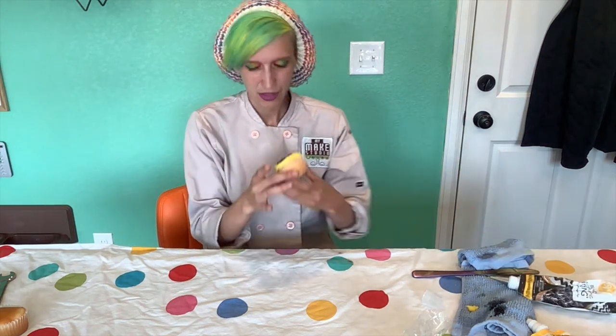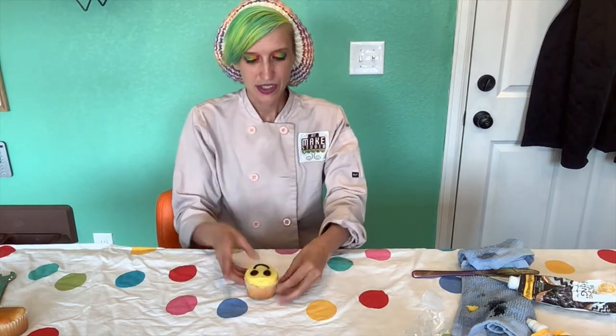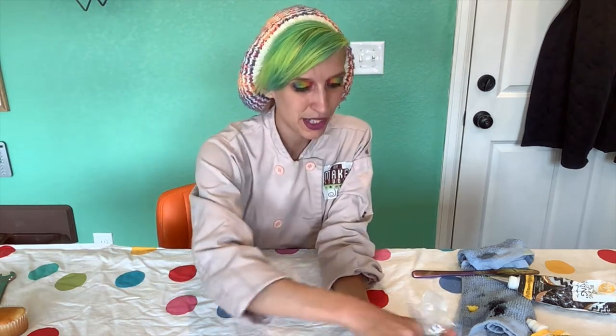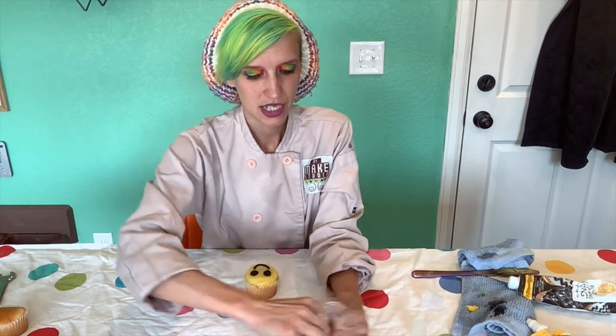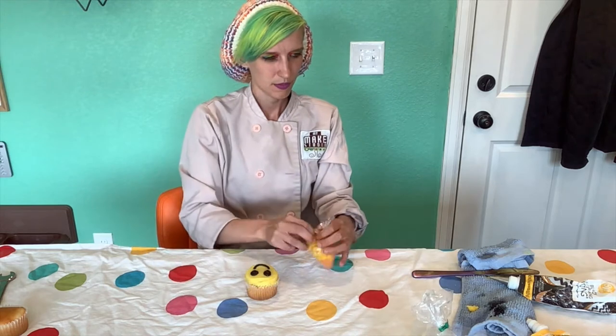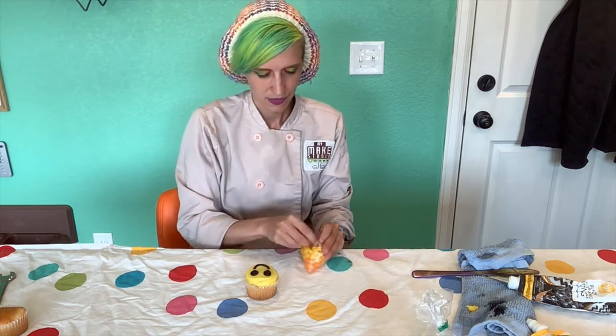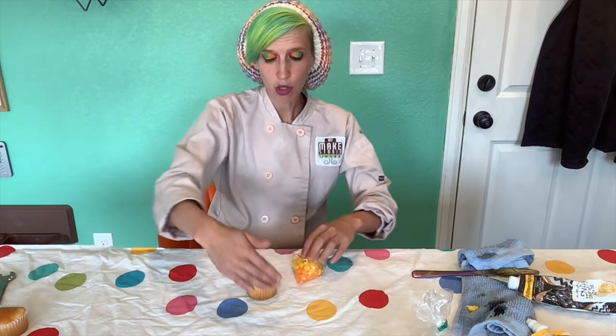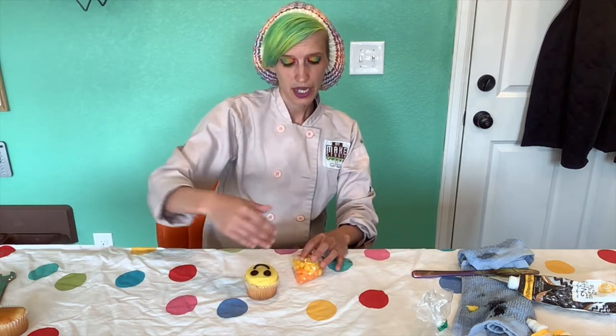Yes. It's just a smiley face. All right. So now I want to add my sun rays, my beams. So inside the little bag of fun, you have yellow and orange chili beans. So I'm gonna take those out and just rip open the bag. And I'm going to put them all along the edge of the cupcake.